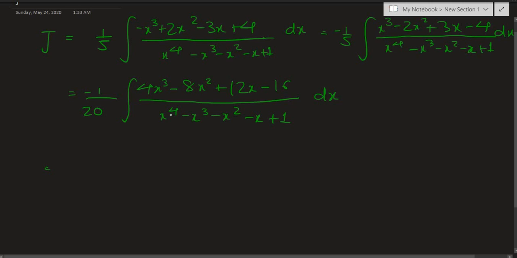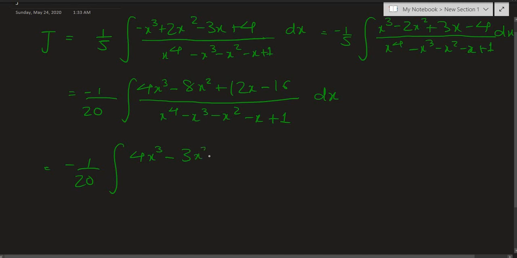So now we obtained our leading term being equal to the first term of the derivative of the denominator, 4x cubed. Can we split negative 8x squared and all the others, so that we can just replicate the derivative of the denominator on top? So let's do that. Negative 1/20 times integral of 4x cubed. I'm going to write negative 8 as negative 3 because we have a 3x squared, right, as the derivative of this term.